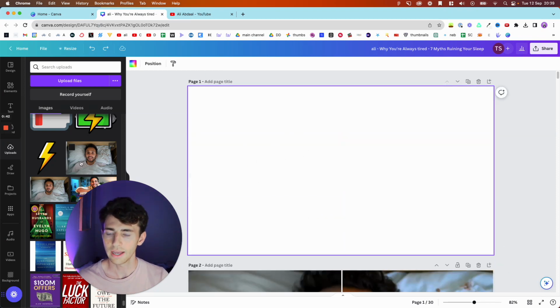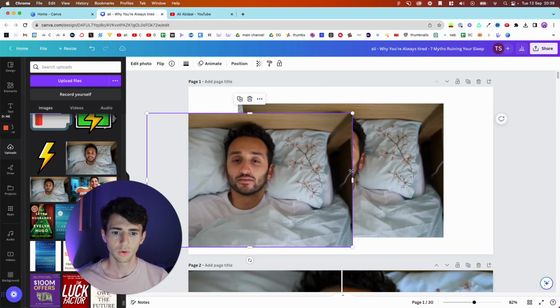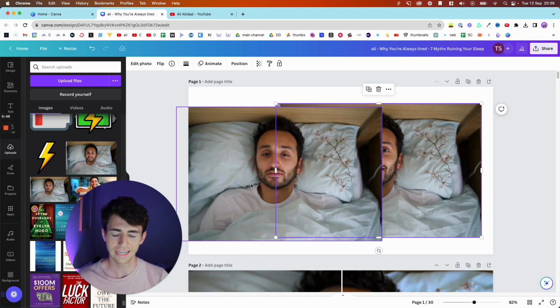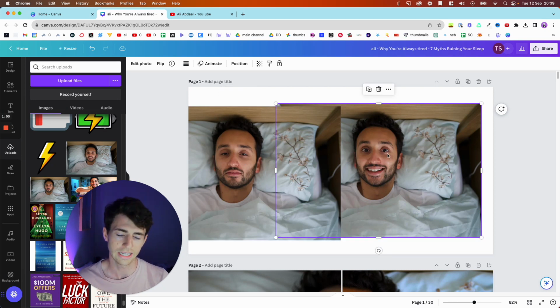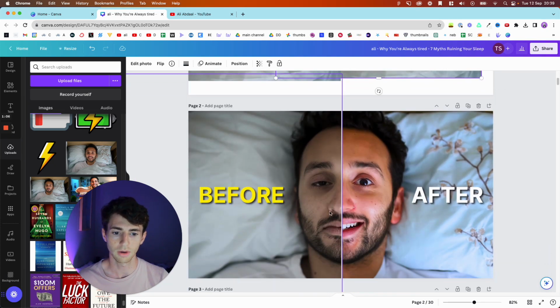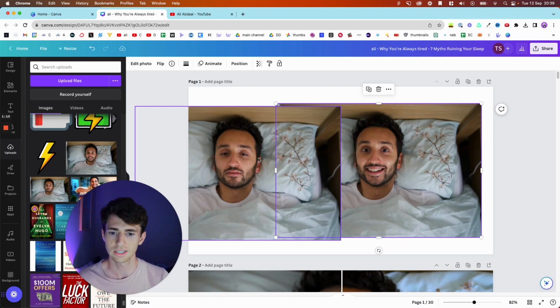And I have these two photos on the left of Ali. So I took these myself, standing over Ali in bed. We kind of tried to make it look nice, get the lighting good. And we took these two photos, and you can see that in one photo, he on the left has closed eyes and stuff, looks a bit tired, and then on the other side looks a little bit more awake and open. And so we took these two photos with this before and after concept in mind. We'd seen it work on YouTube elsewhere, so we thought we'd test it out.